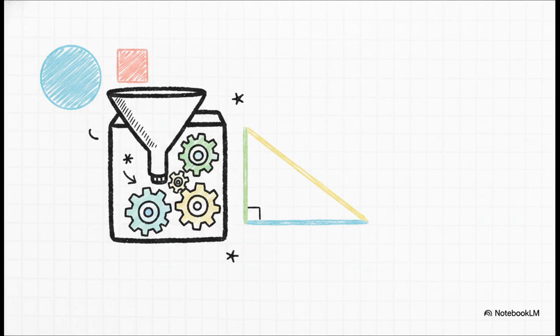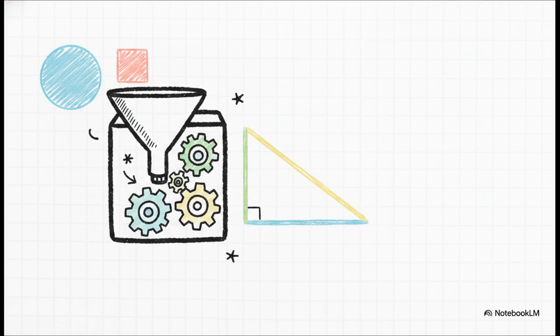But here's a really cool trick. You don't have to just memorize these numbers or try to blindly guess them. You can actually generate your very own triplets using a specific formula. Take any 2 natural numbers, let's call them A and B, and just make sure A is greater than B. Your 3 terms for the triplet will be A squared plus B squared, A squared minus B squared, and 2 times A times B. Let's do a quick example together.